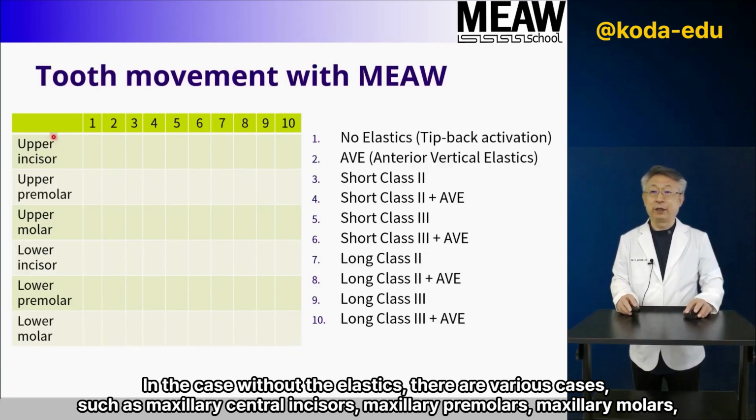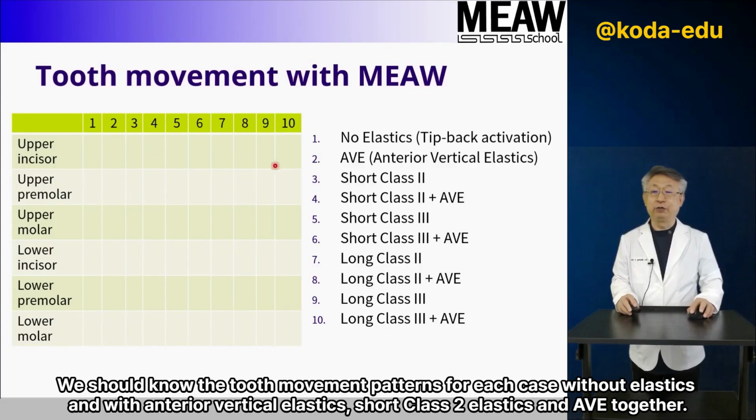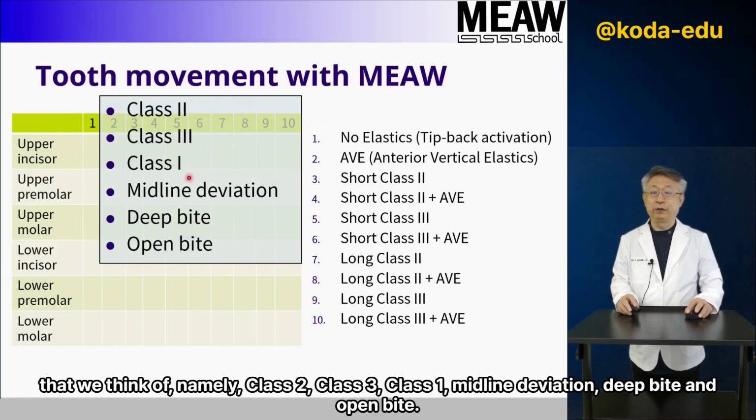In the case without the elastics, there are various cases, such as maxillary central incisors, maxillary premolars, maxillary molars, mandibular incisors, mandibular premolars, and mandibular molars. We should know the tooth movement patterns for each case without elastics and with anterior vertical elastics, short class 2 elastics, and AVE together. Then, this pattern of tooth movement should be related to the etiologic factors of each malocclusion that we think of, namely class 2, class 3, class 1, midline deviation, deep bite and open bite.